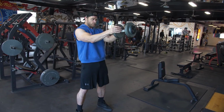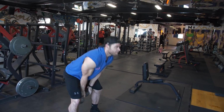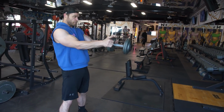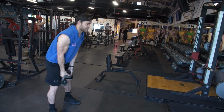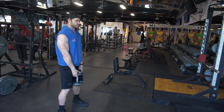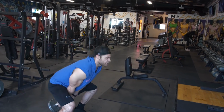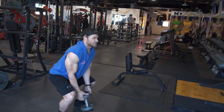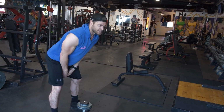So it is gonna be the glutes, hamstrings, a little bit in the shoulders, lower back. So quite a bit going on in this one, and it's an excellent exercise to really build that strength and power in those glutes. Now, a common mistake in this exercise is squatting down too much. So you're here and you're bending a lot in the knees, and you're not really creating a lot of momentum with the extension of the hips.